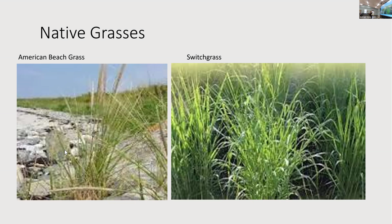And the reason we see it a lot is because it's very good. The roots can trap and stabilize the dune systems. And so I think that it's often planted by local conservation groups. And one stalk planted in a well-prepared field can yield up to 50 stems in one growing season. So it spreads pretty well.